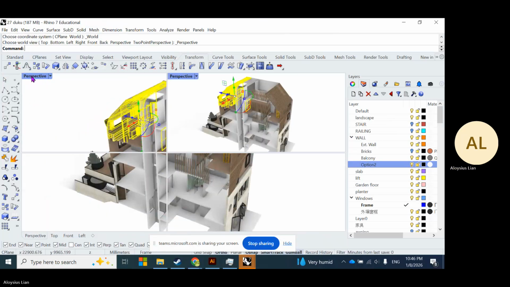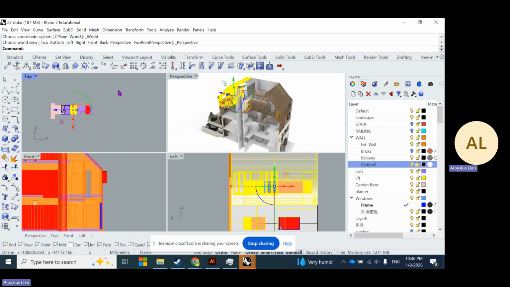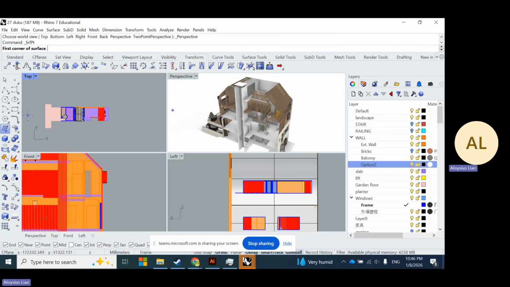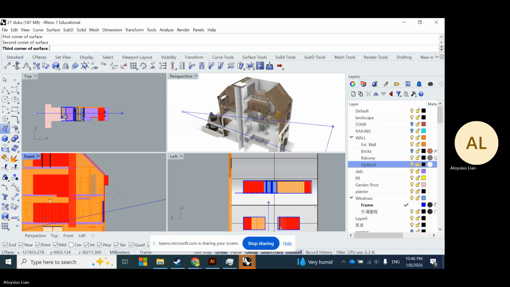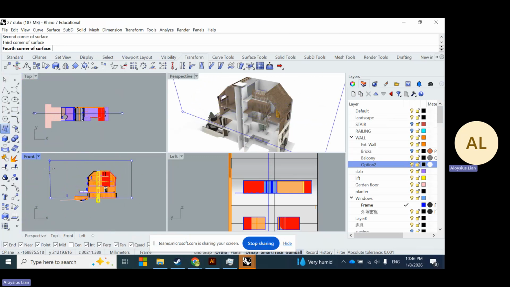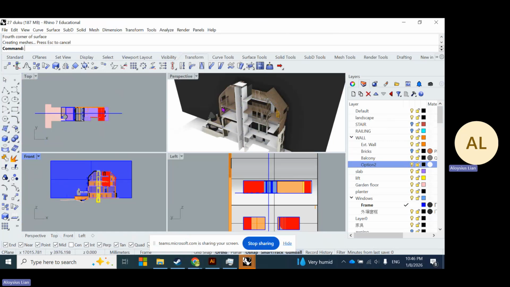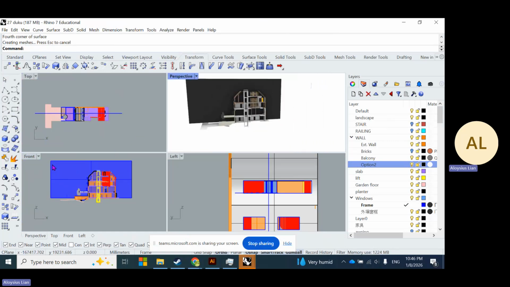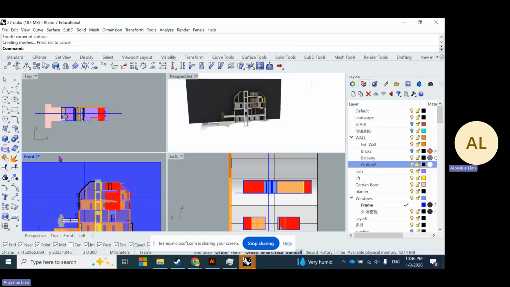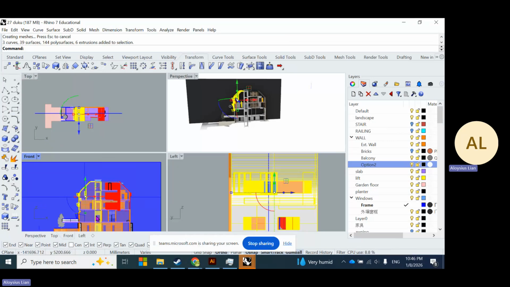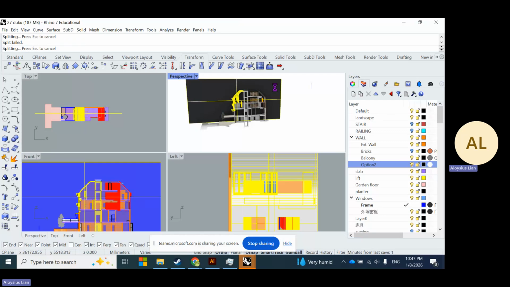Here, what I was showing you was I created a plane from here to here, and then go up and to the end here. Now what I want to split will be just this double volume space here. Then I just type split. You choose what you want to split, and then you choose the splitting object, which is this thing. This one should be much faster because it's just a couple of geometries.